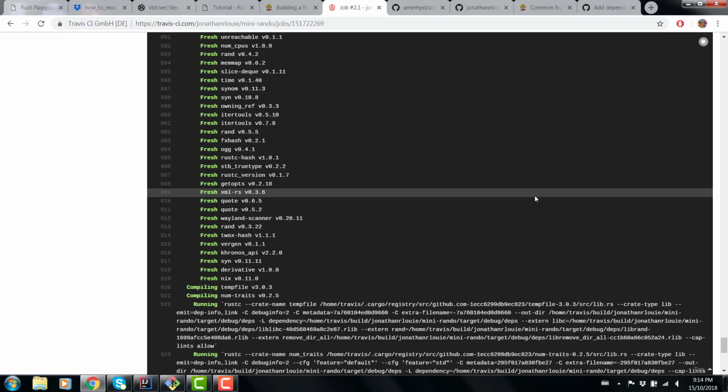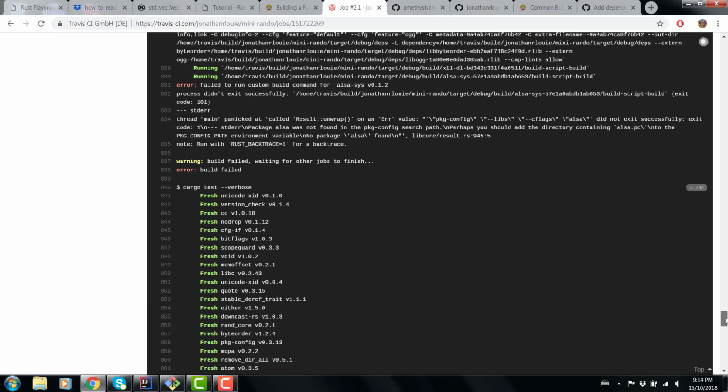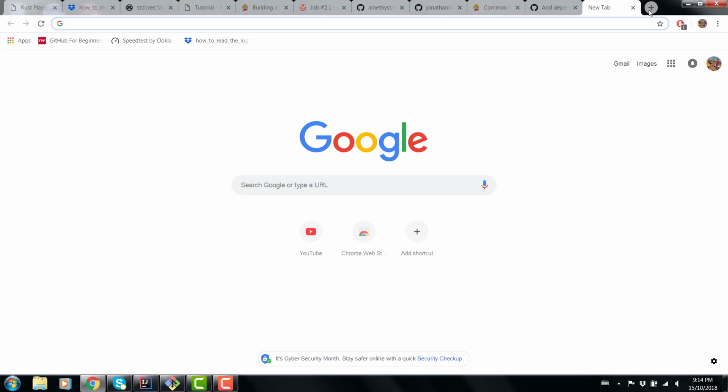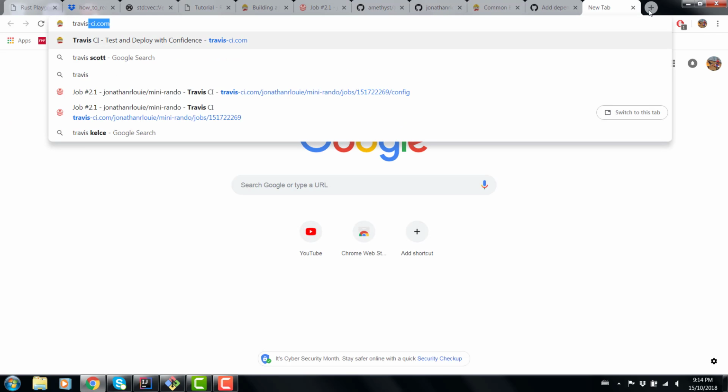And I would not be surprised if Travis here was using some form of Ubuntu or some Linux distro. So, yeah, this could be a problem. I really don't know how this is going to work. So we're gonna do a bit of trying to figure this stuff out.